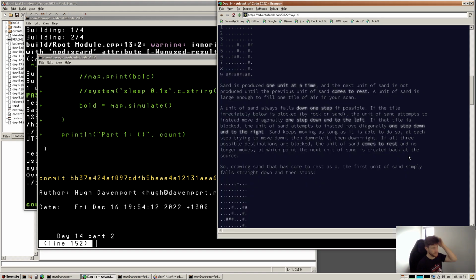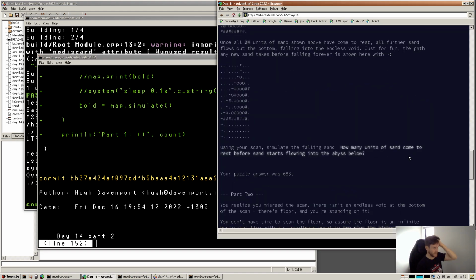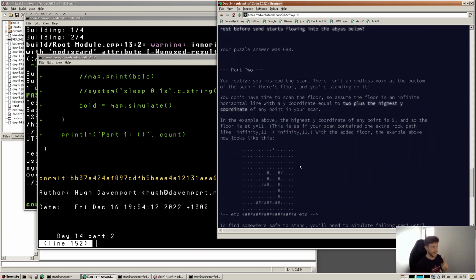So part 2, which if we scroll down we should be able to see, is that it's not actually an endless void, so we don't want to stop checking as soon as it reaches out of bounds.